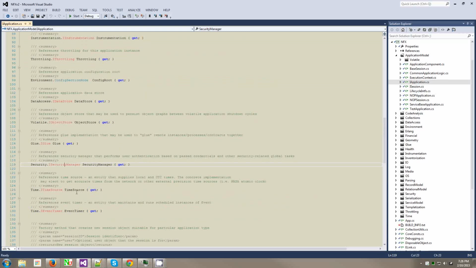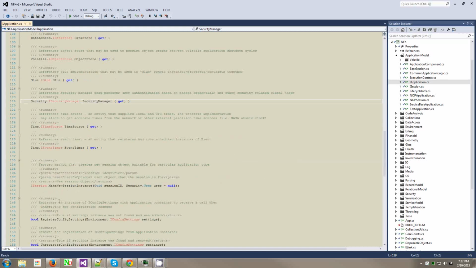Time source. Instead of doing DateTime.Now, we do Application.TimeSource.Now or UTC Now. That allows us to inject time sources, synchronize clocks, and handle other time zones and stuff like that. We don't rely on the current computer time zone. We use this instead. Much easier, much simpler way of working with dates and timestamps. Event timer, to schedule things in the future, something like a scheduler. You can schedule some callback to run 25 times every 5 seconds, from January 1st to January 31st. Whatever.